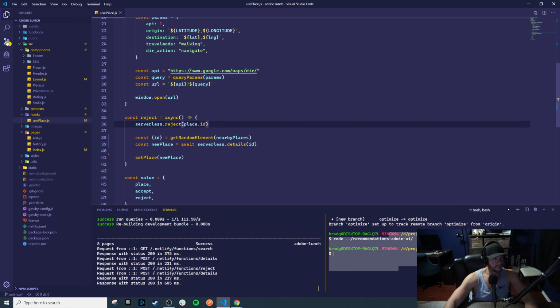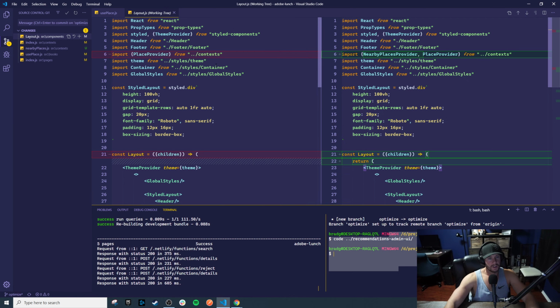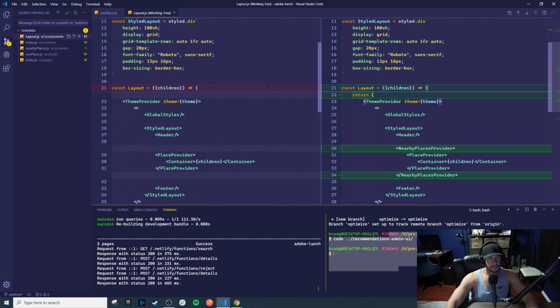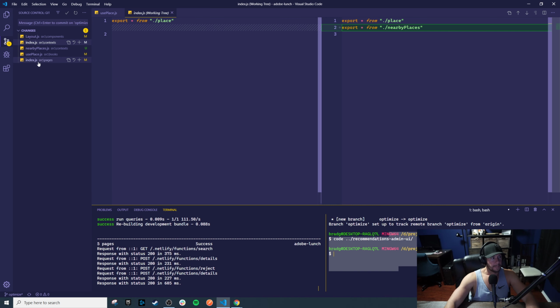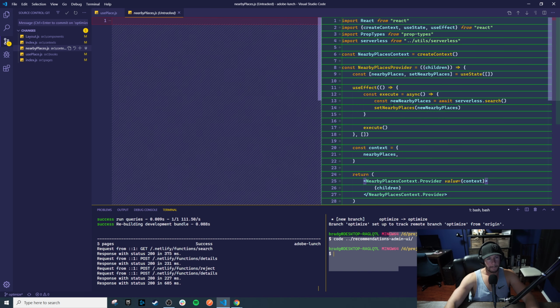Before I get ahead of myself, let's review our changes. We brought in the nearby places provider, and defined its context. Here it is, right? All we did was use a useEffect to grab nearby places from the API, from our serverless function, and set them and held them in state.